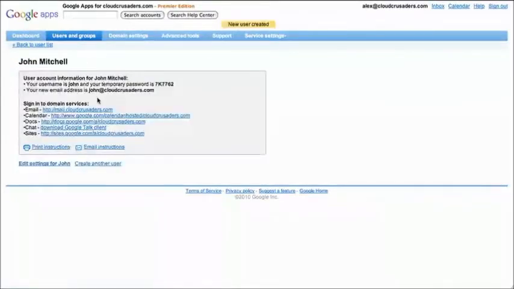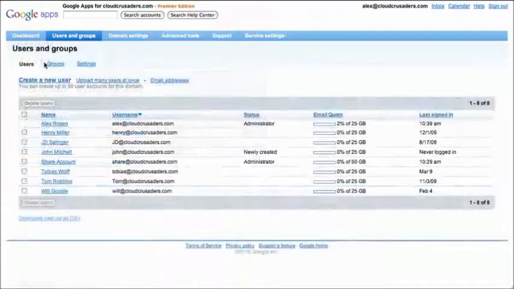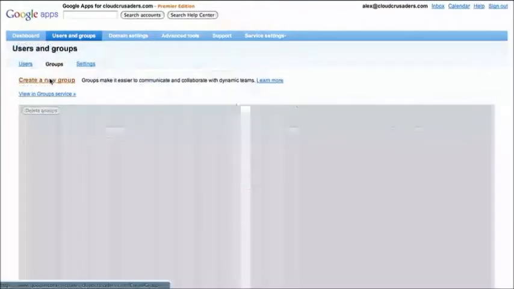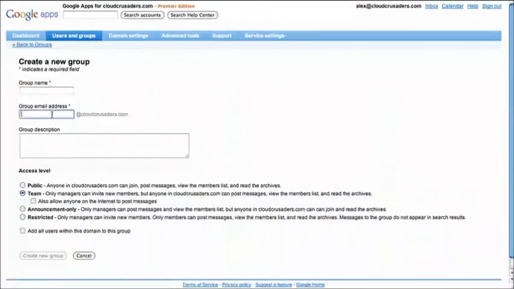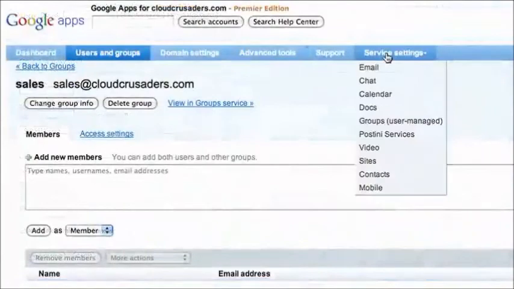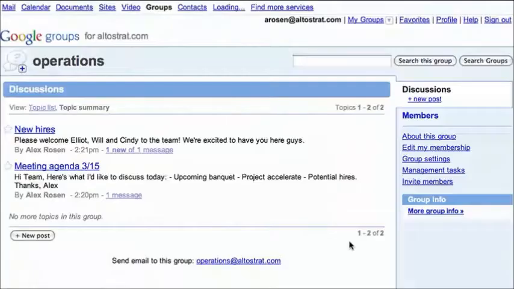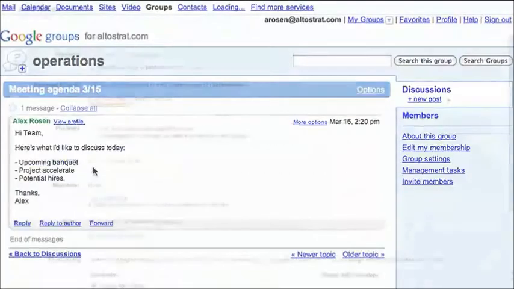Google Groups for Enterprise provides a convenient way for you and your users to send messages to frequently contacted groups of people. As a Google Apps administrator, you can create and manage groups for your entire domain. If you enable the User Managed Group service available for Google Apps Premier Edition, users can manage their own memberships to the groups you create and view a group's messages in the discussion archive online.